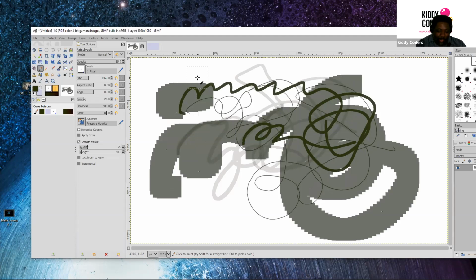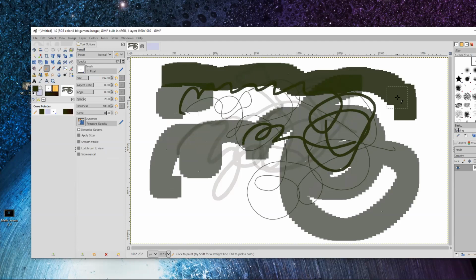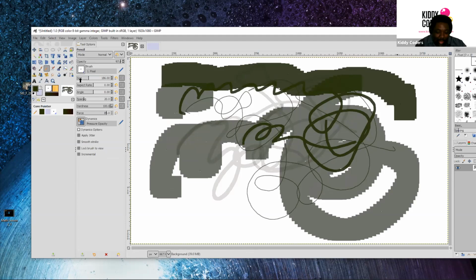And the pencil tool pretty much does the same thing, except with the pencil tool, of course, it's not as smooth. It's a little more chunky, a little more angular when you're drawing with that. It's like a pencil, basically. I'll go back here, slide that down a bit. And let me see if I can slide this up better.